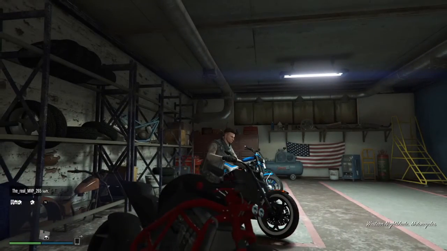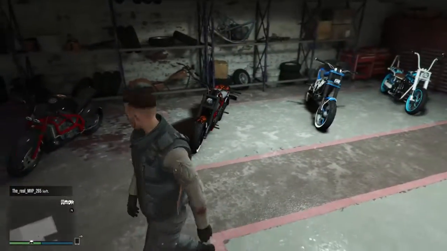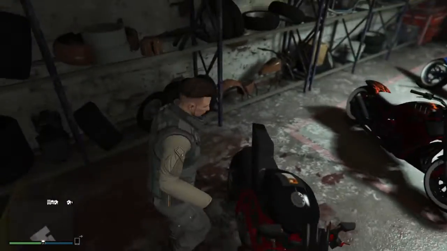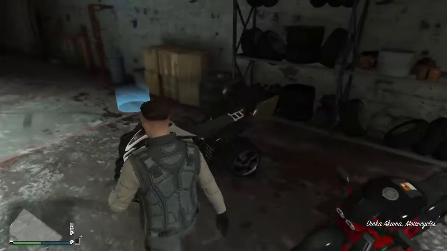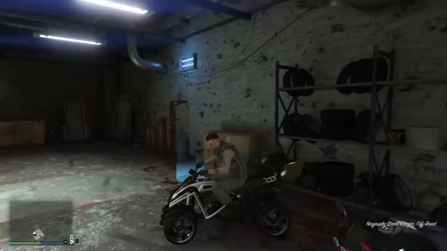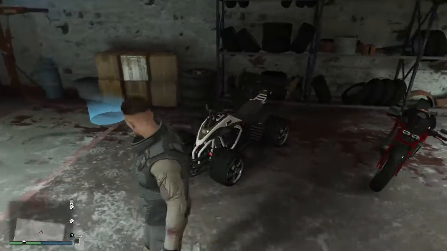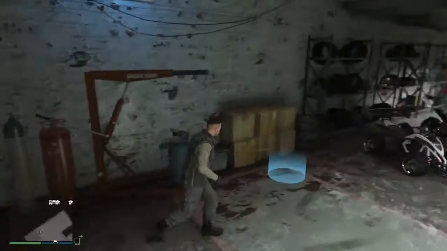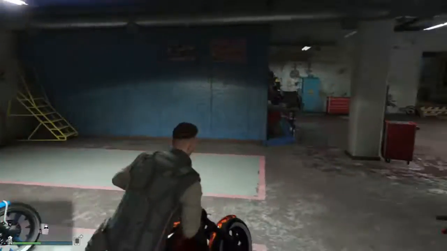So let me check. It's the Western Nightblade. This one was my first motorcycle I ever got. Now this one is the Akuma, the normal one. It's not really that great, but it goes fast. Now this one, I like. Guys, I don't know, street blazer, but I customized it the full way and I like how it looks. Now let's go to my garage. Let me take my Nightblade.